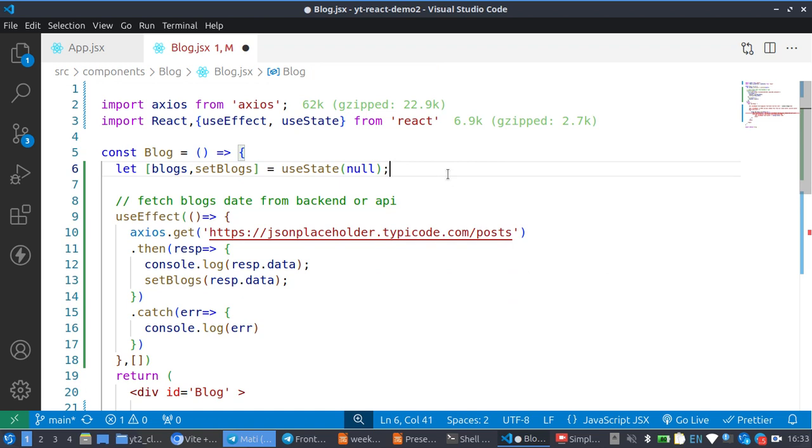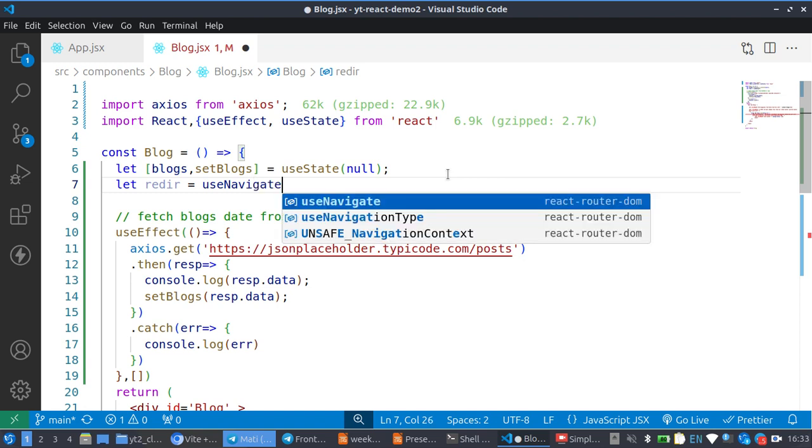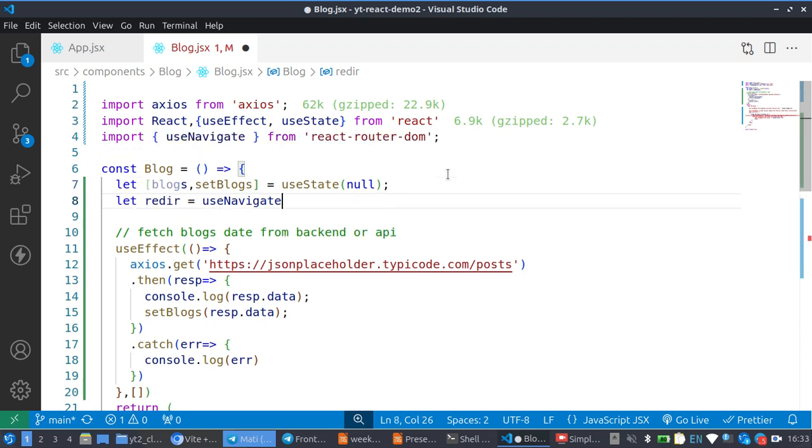So I'm going to come back here and I'll add let redirect equal to useNavigate. So wait for it to come out. So the useNavigate, okay, so it has come from React Router DOM. So I import that. So now that I've typed that, I can now redirect on click to the details page.